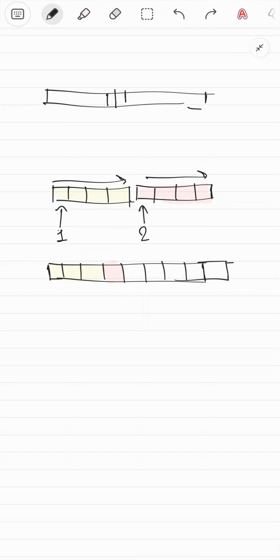So let's say that you already know how many inversions there were while forming this yellow array, and you already know the number of inversions while forming this red array. So not in the yellow array or in the red array, while forming these arrays, right? So it's a recursive process. That's why I'm saying you already know that. So now the task is to count the number of inversions in this array, which is basically just those two numbers added up plus the number of inversions between these arrays.